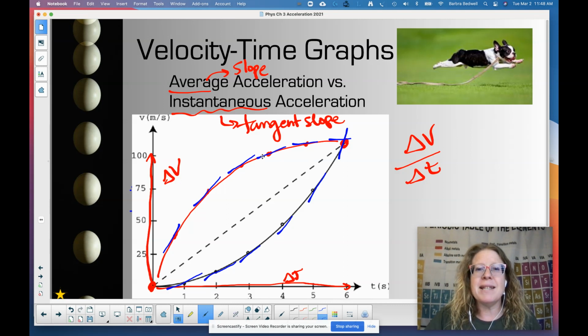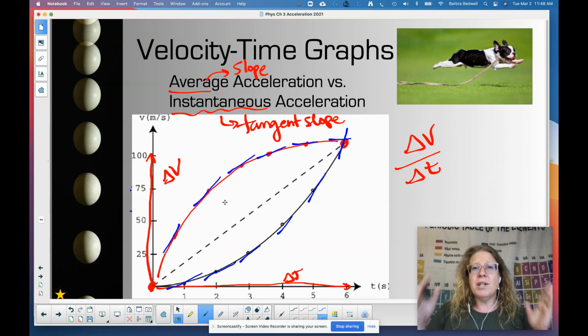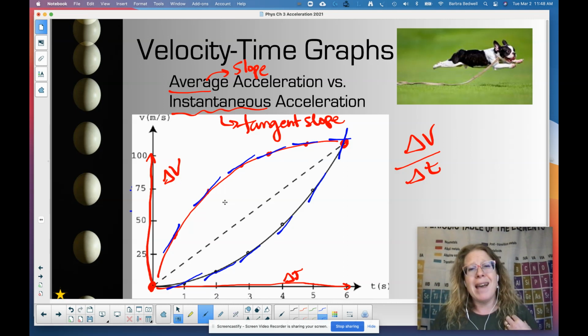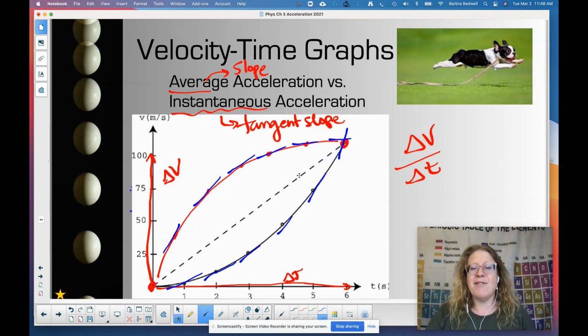So you can see from these instantaneous accelerations, some of those rates of change. So again, all I want you to kind of get the idea is average acceleration is what we are typically doing. We just talk about the linear acceleration over time, averaging it out. Again, without calculus, that's as much as we can really do. With calculus, you can start to take these instantaneous accelerations, these individual spots, and start seeing how the rate of those changing slopes starts to average out over time. And that's what we'd actually do, like I said, in a calculus-based class.